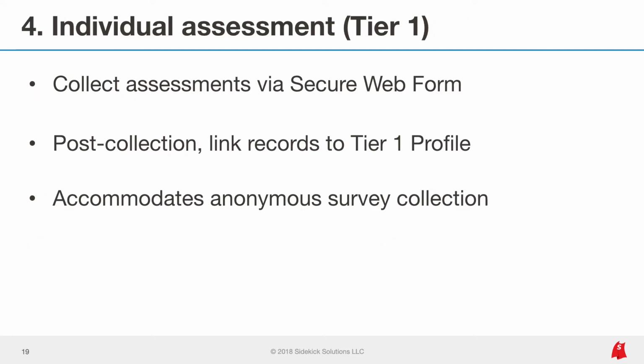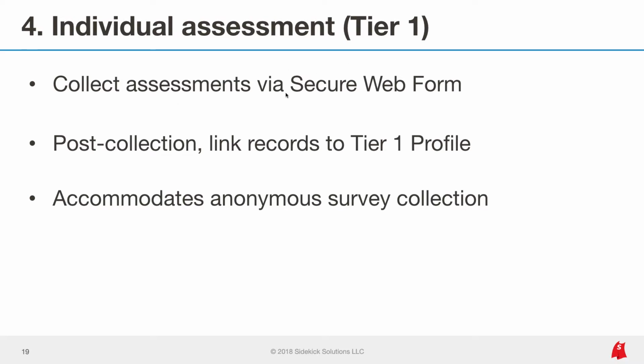Now the fourth approach is to do what we just described, but on a tier 1. So to set up an individual assessment form to collect assessments. This time, the reason we would use a tier 1 is generally because you want the ability to collect anonymous or log anonymous assessments, or because you want to be able to collect the data online by converting the assessment form into a secure web form.